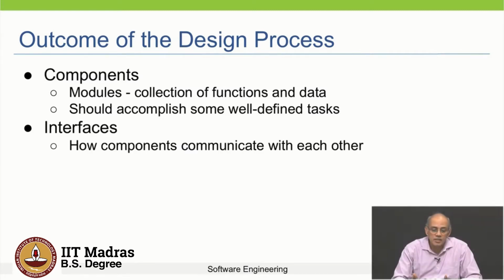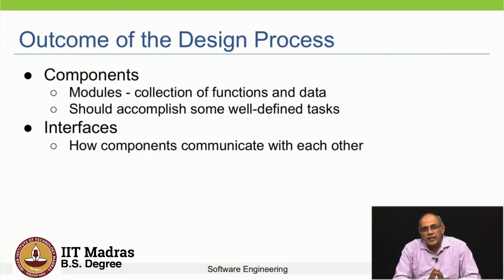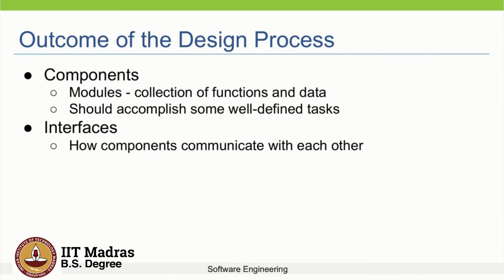What are interfaces? Interfaces are nothing but the way in which components or modules communicate with each other. They define the manner in which data is exchanged between these components. The need here is that the sending component and the receiving component need to be able to understand how to interpret the data that is exchanged. That is called an interface. We will learn more about this as we go along.